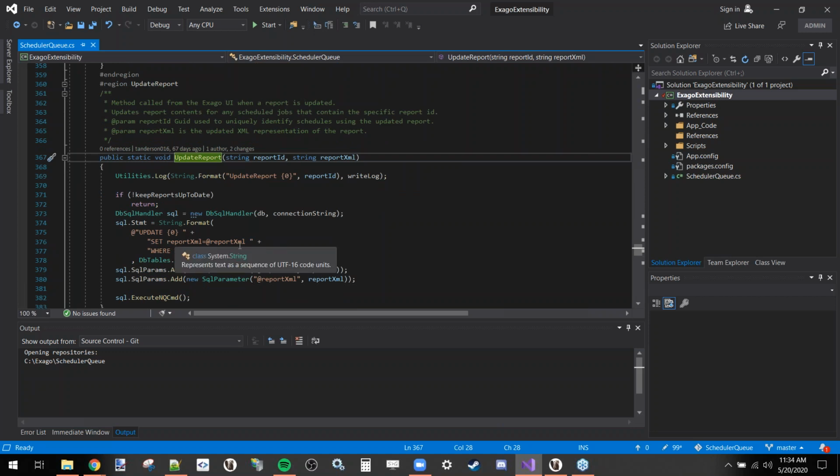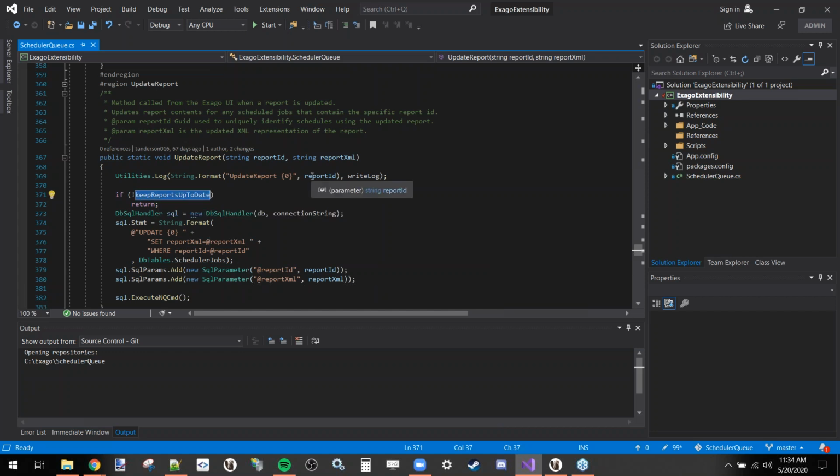You should update the corresponding XML in any jobs that use this report. That will happen by default using our sample code, but there's a Boolean here, so you can set that to false and skip this step if you don't want schedules to be updated when a user saves a report. Or if you want to do something more unique and custom, you can make changes, of course, to this method.